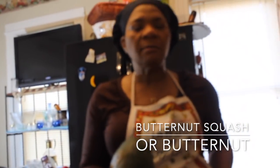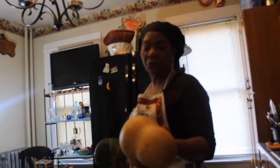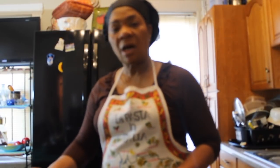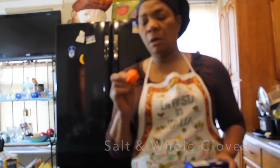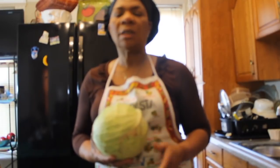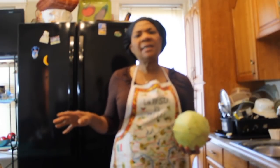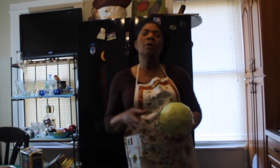Either way, that's the same thing. You can use butterscotch or scotch butter, it does the same thing. Both of them. Salt, cloves, and then scotch pepper. And this one you can choose for the last minute. Not a lot. You can put everything at the same time, but if you put everything at the same time, you're not going to have a nice soup. So I'm going to show you how to do it.